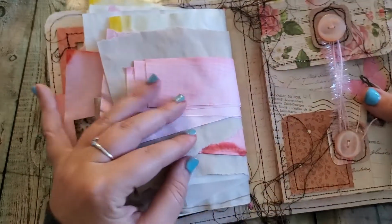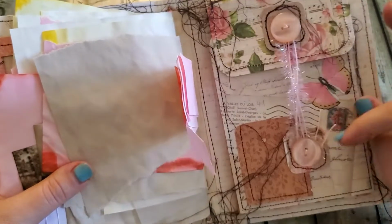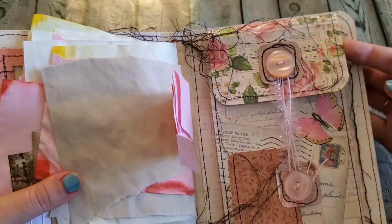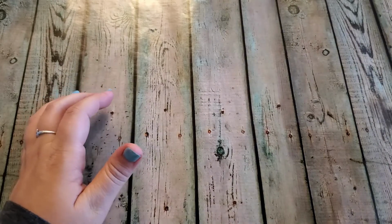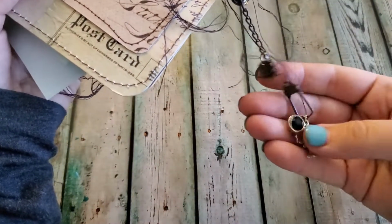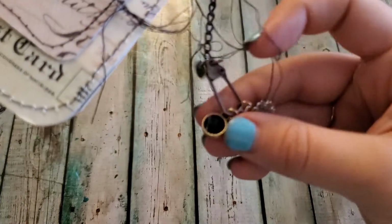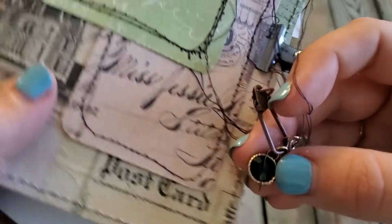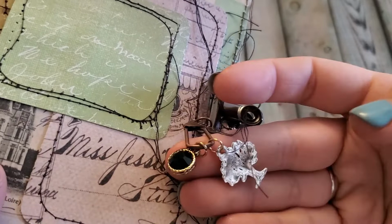And of course, you have this beautiful pink one with these beautiful buttons. And this will open up, and there's extra goodies on the inside of here as well. I kind of want to go back a little bit so you guys can see them, at least these. There, so you can see the green a little bit better. Oh no, it still looks black.